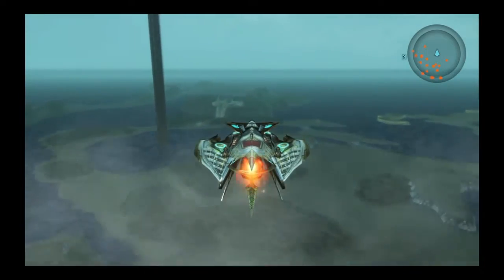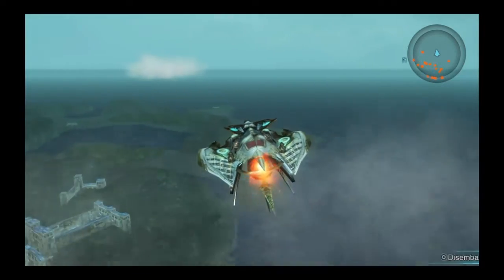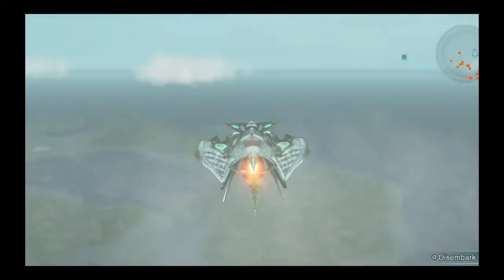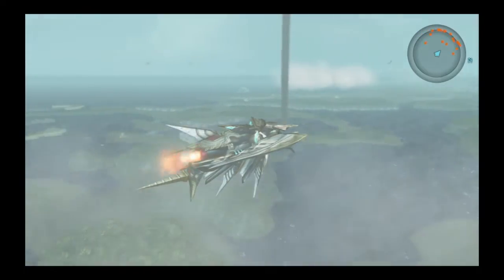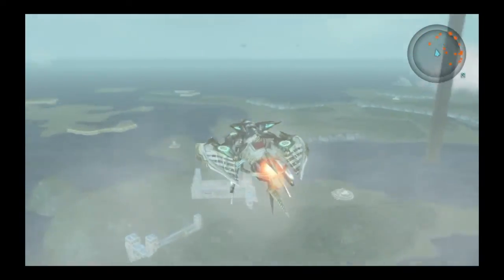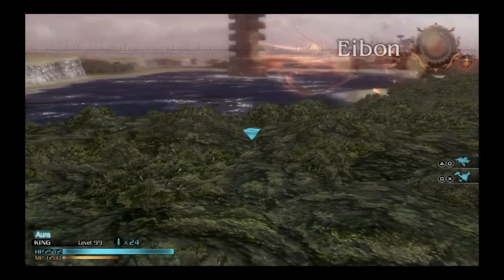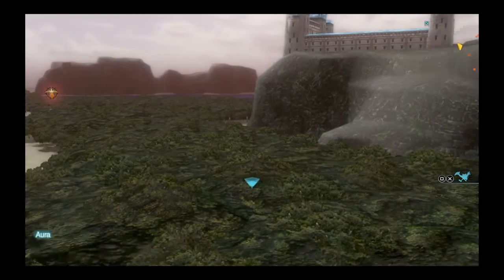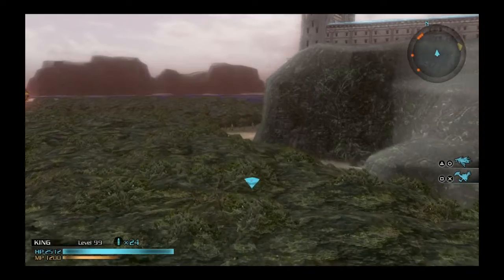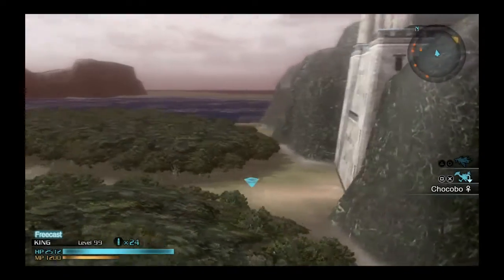Head straight over. I can't land. I'm going to have to do it this way. Okay, where we're at is the Ebon region. Where we've got to go is straight on over this way. I'm going to use a Kokobo because I really don't want to get into any enemies at this point. Really, I don't.